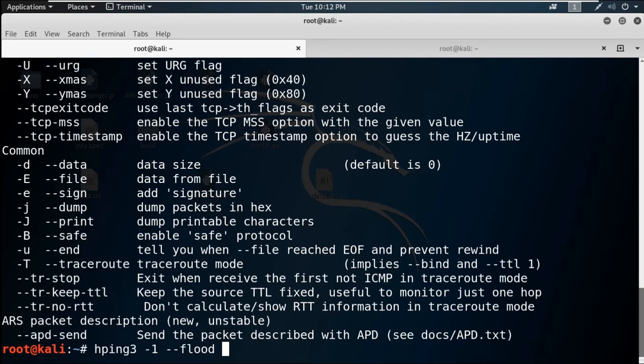Basically this will flood all types of packets, and in the case of ICMP flooding we don't need to mention the type or the size of the packets. Just use --flood and it will use the default packet set in Hping3. You can also set the size and the number of packets if you want, but in this case I am not setting either. Then I will use -a to spoof the IP address. In this case I want to spoof the IP address 192.